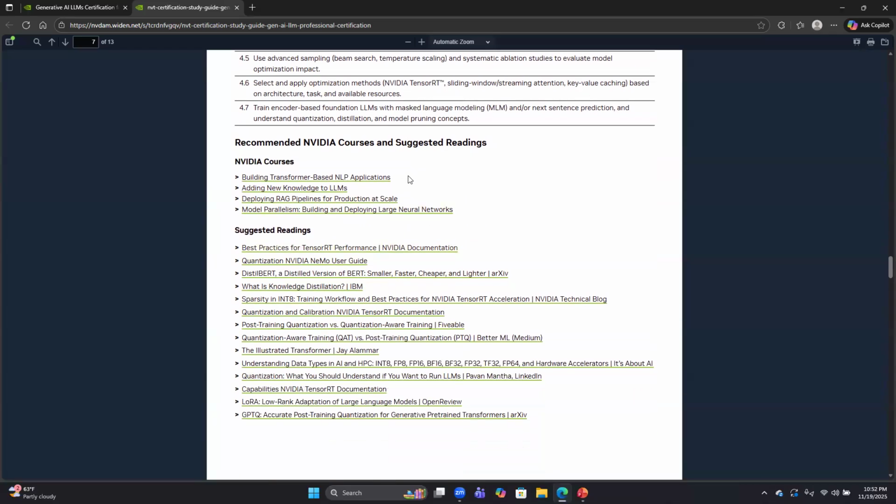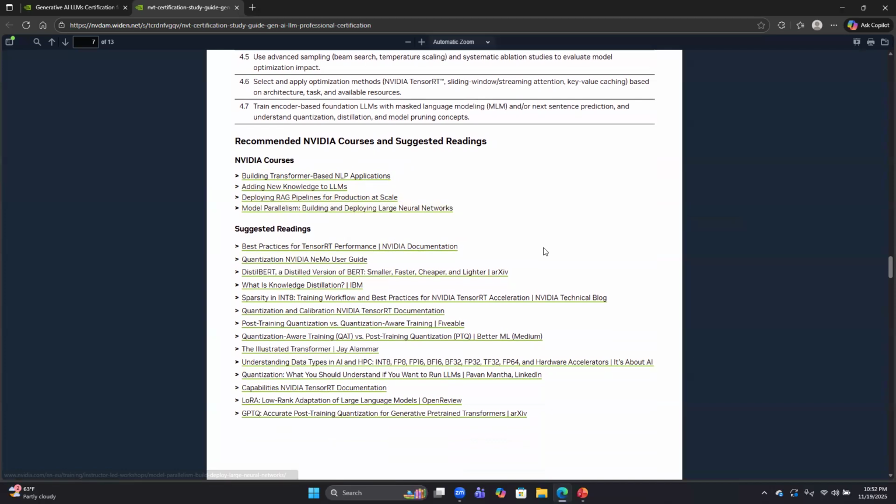So all those topics are covered in a number of different courses as well as all the readings they listed here. So again, in many of these courses, the same courses you saw on the previous topics, building transformer-based NLP applications, adding new knowledge to LLMs, deploying RAG pipelines, and model parallelism, building and deploying large neural networks.